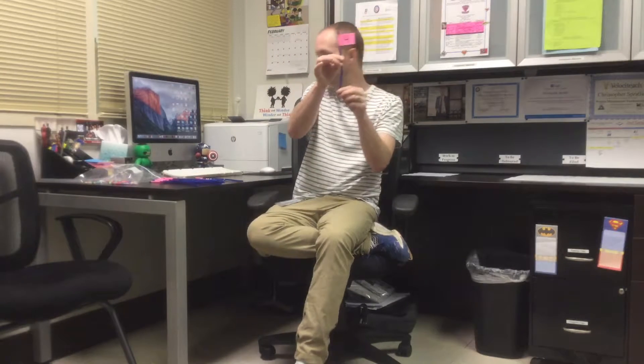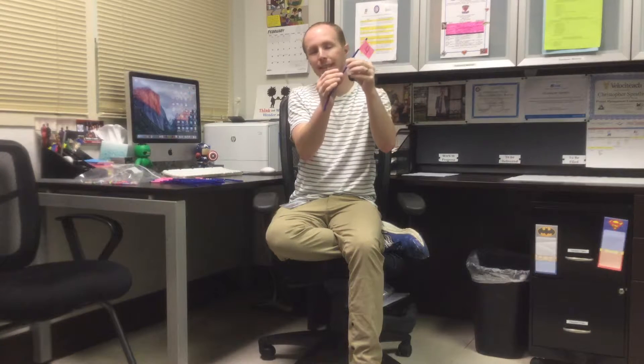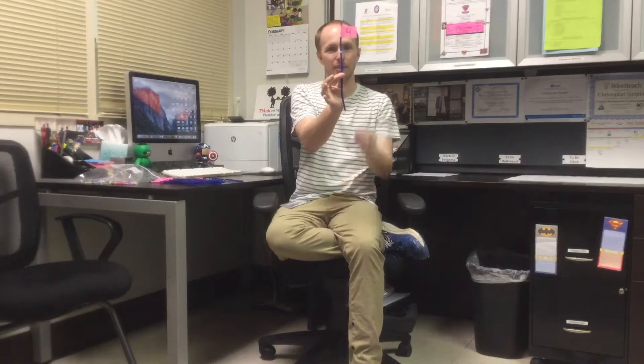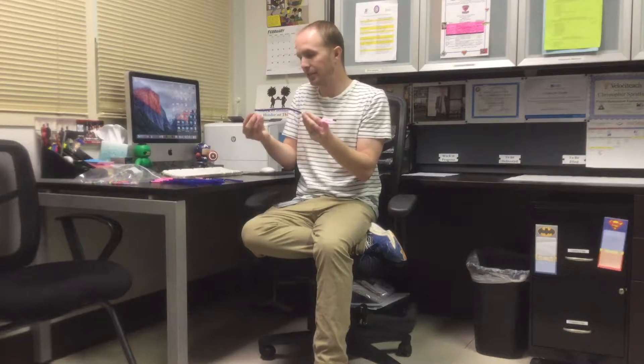A lot of us already have these things in our classroom. Going back to the number four, students are just gonna take the beads and slide them onto the pipe cleaner — they actually fit perfectly and slide on really easy. It's not gonna be a big struggle for the kids past the fine motor piece of lining up the hole of the bead. They're easy on and off, but they stay really snugly when on. So we're gonna be making sets here, and this is a really easy activity to check for understanding.